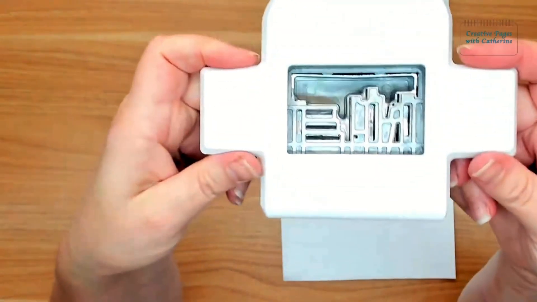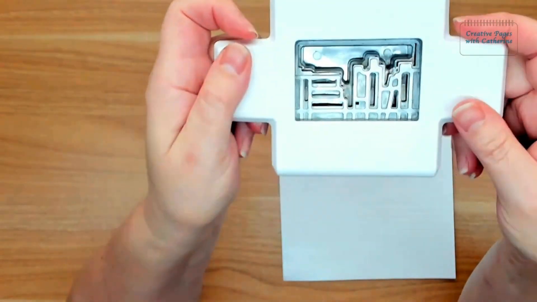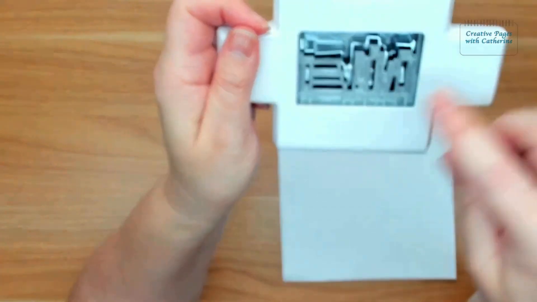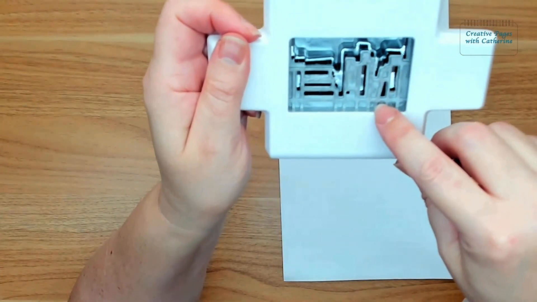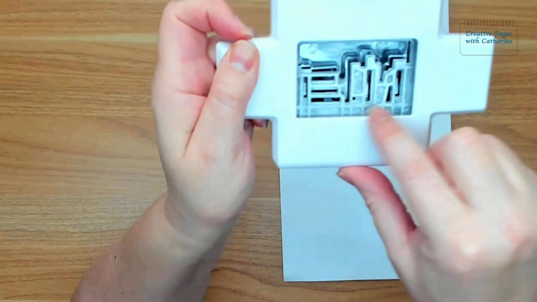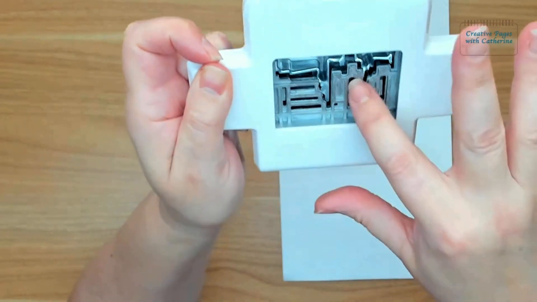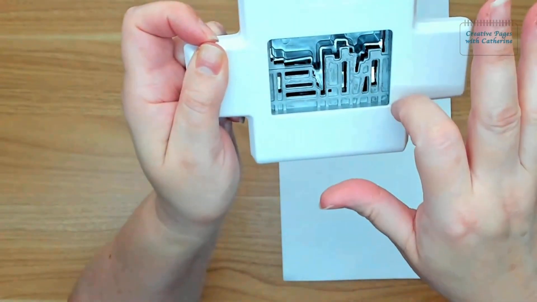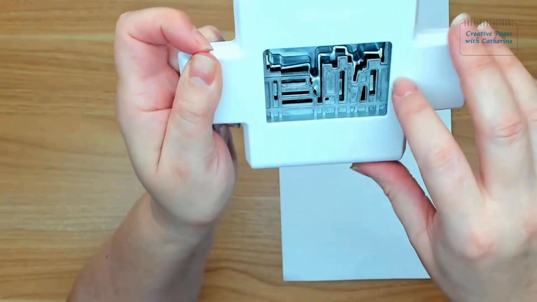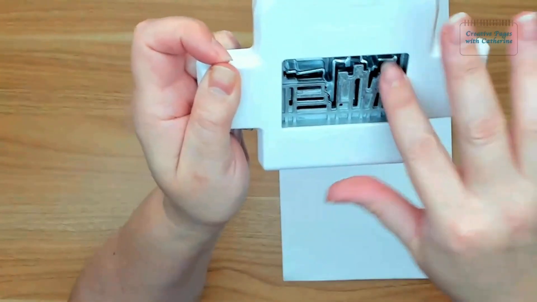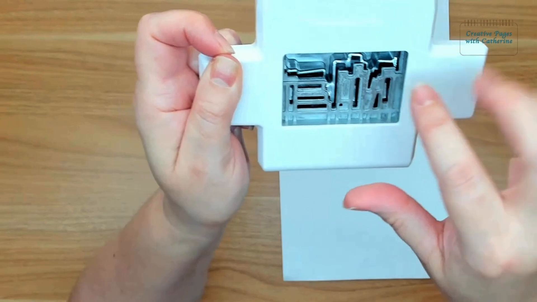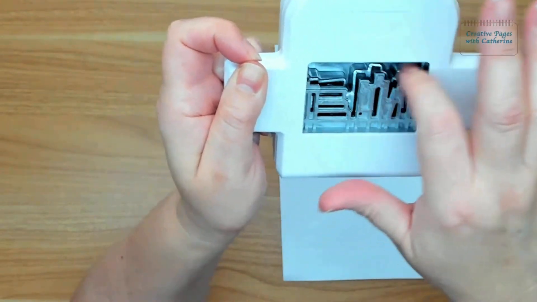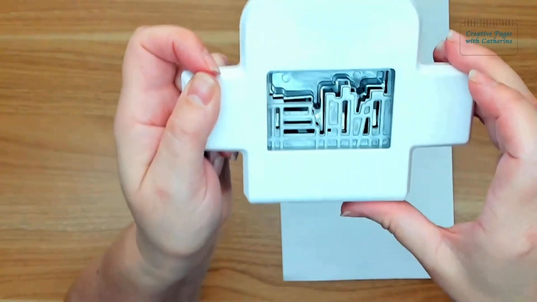So how do I know this is an edge punch? When you look at the metal part of the punch, you can see where the metal is continuous with the bookshelf that we're going to be punching out, as well as along the bottom edge. That means the paper is going to stay pretty much everywhere there is metal, and it's not going to stay where the area is open.